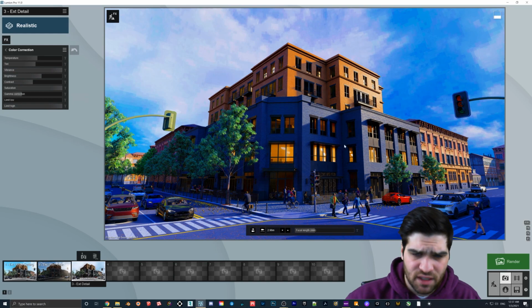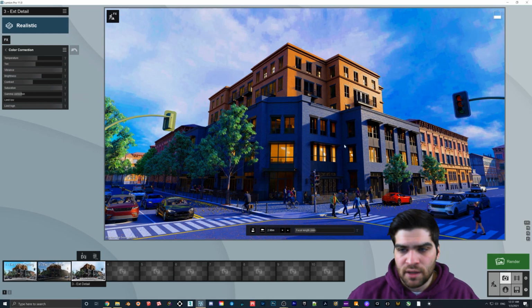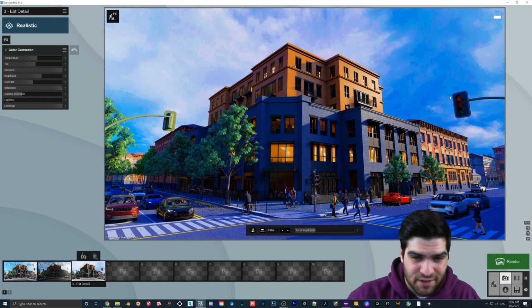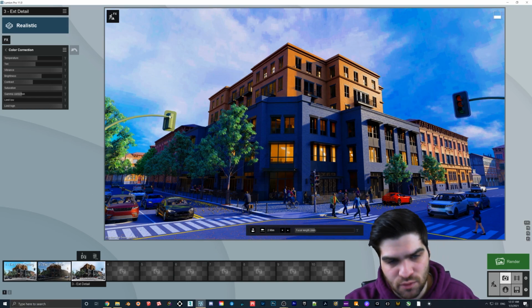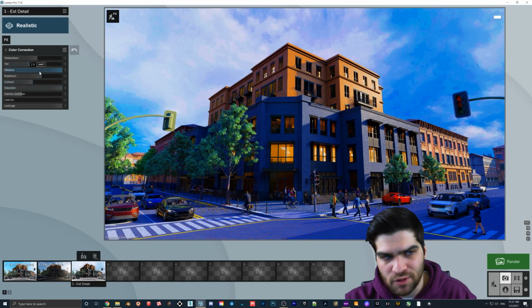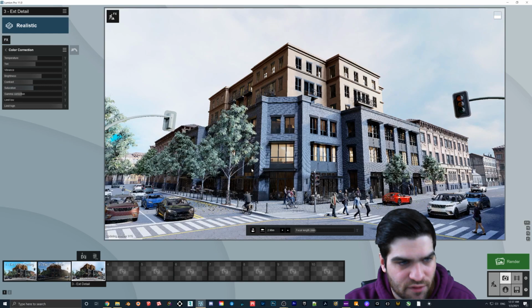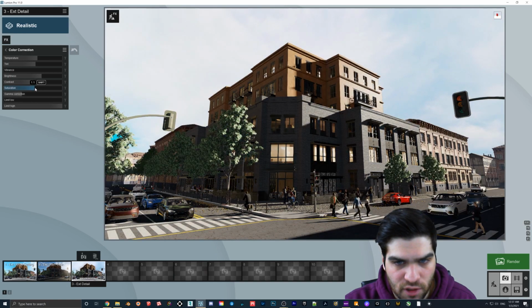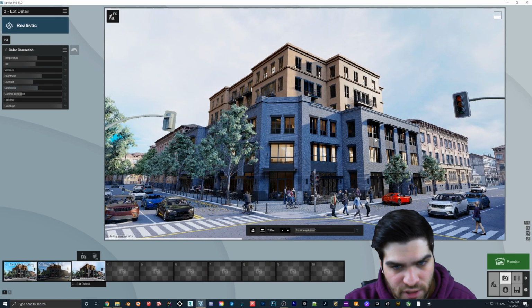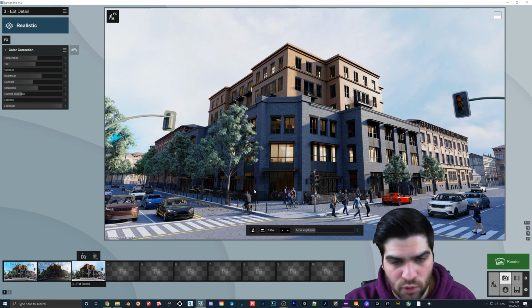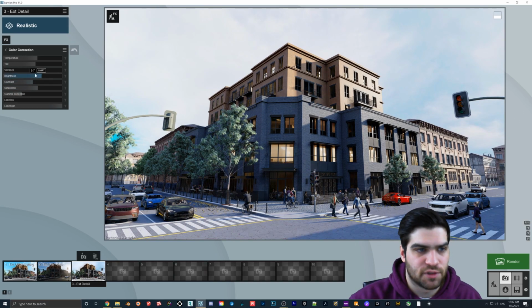If you're going for some stylized render, I guess it's acceptable, but I personally don't like this because it's warping all the colors. Like this lamp pole is now green. So I don't really use vibrance too much, because I find that if you want everything to look a bit better, you can just turn the saturation up a bit and the colors will be a little more prominent, but it's not going to ruin your scene.